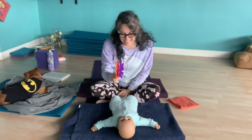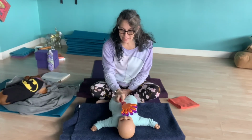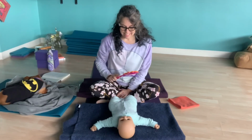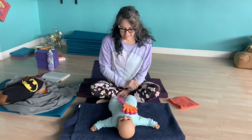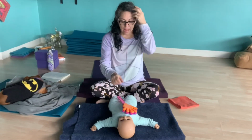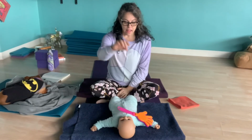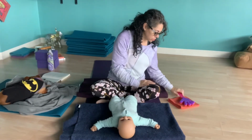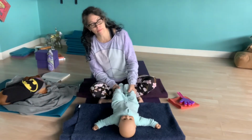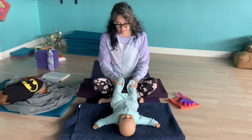And then again, down. And let them have it if they reach for it. So after they have it, they can play with it a little bit. And then this gives us a chance, if their hands are occupied, then we are going to come to another little game, right? Holding on to their legs.